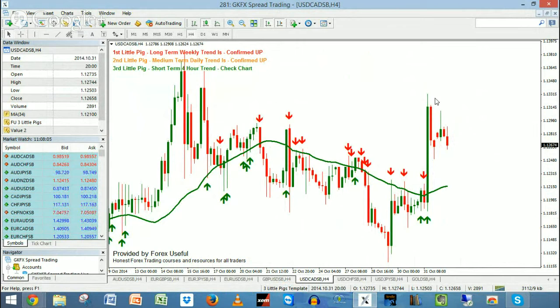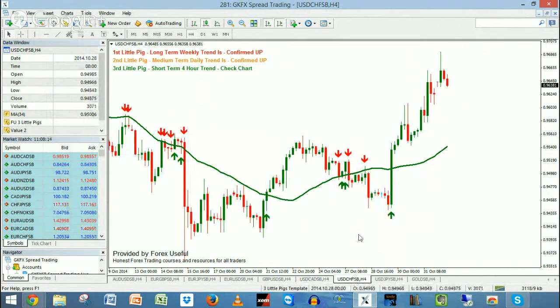Not much else to say on that other than we just keep taking those signals on the USD CAD and hope for the trend to resume shortly. USD Swiss, we've got another break-even trade here. So we're long here from Wednesday, this candle here. So the trailing stop is almost at break-even now if you're using the trailing stop as taught on the 1-on-1.